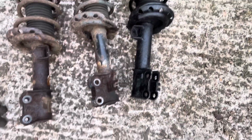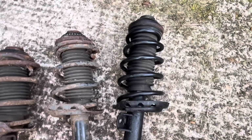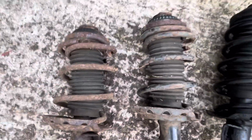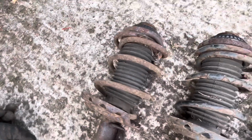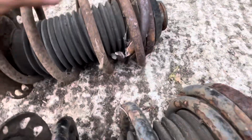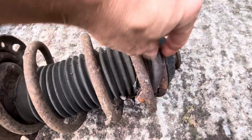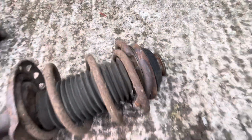I've given it a bit of a wire brush and sprayed a bit of paint on it just to tidy it up, but the springs are in really good condition. These are the old ones, and as you can see, they're a right old mess. So this is the one off the passenger side, which I replaced first, and as you can see, the spring had snapped twice, snapped there and snapped there, very knackered.